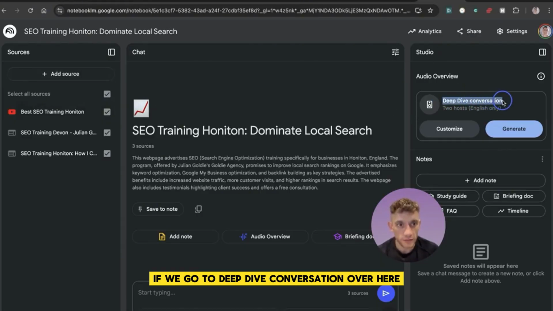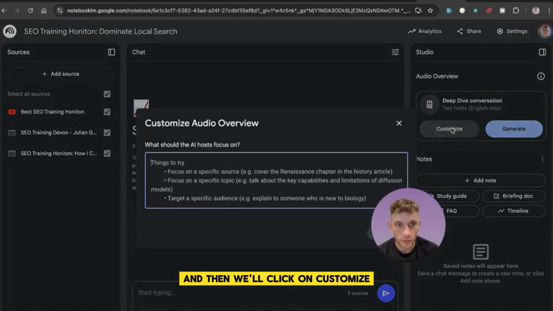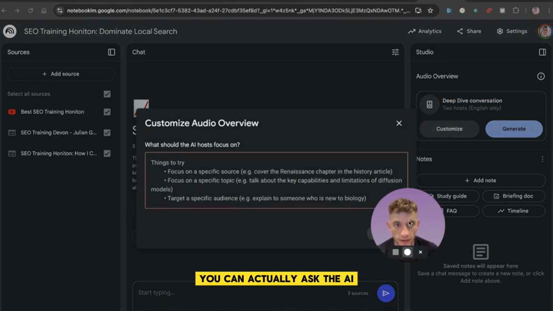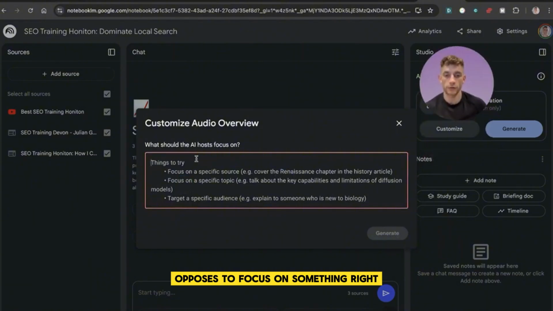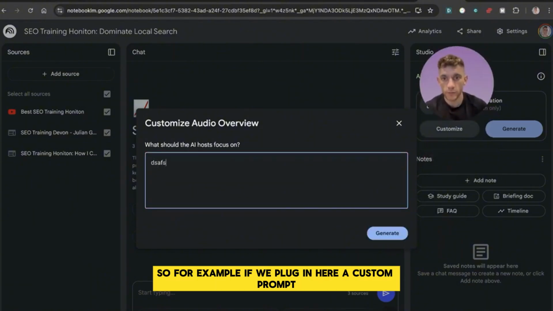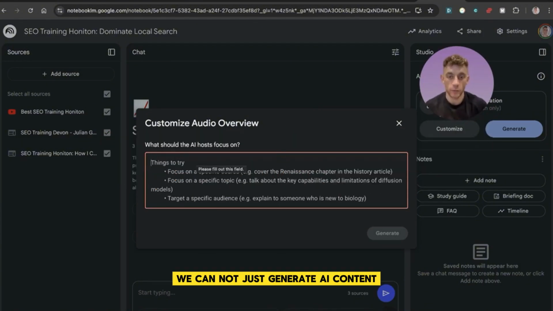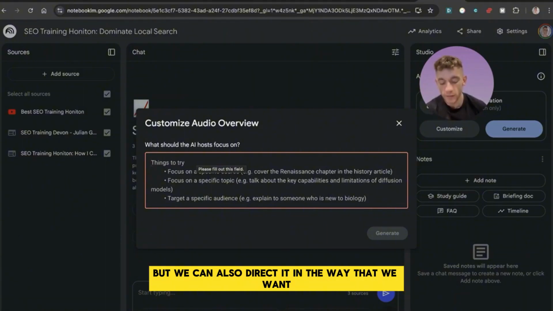If we go to deep dive conversation over here, and then we'll click on customize, you can actually ask the AI hosts to focus on something, right? So for example, if we plug in here a custom prompt, we can not just generate AI content and AI audio using this method, but we can also direct it in the way that we want.